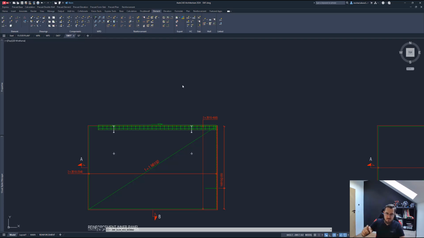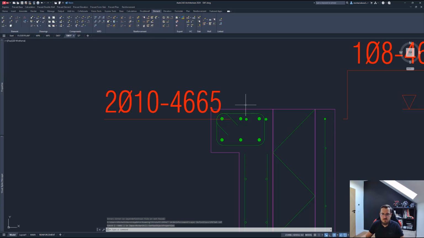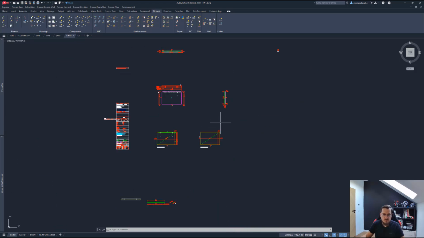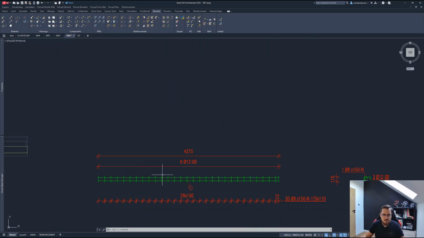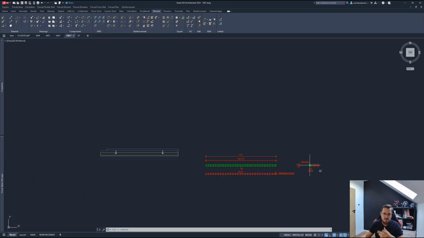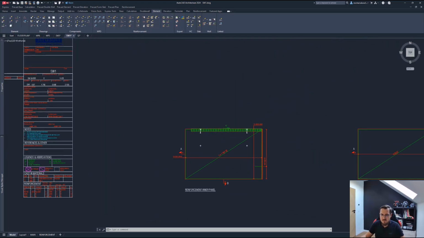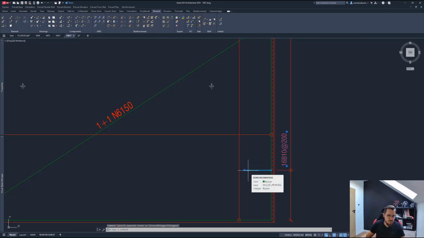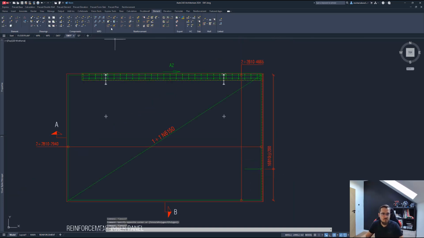What's going to happen is this is going to be a group of reinforcement. It's also going to be detailed on the side, so you will have that group nicely detailed. But while refreshing that drawing, I'll also refresh the section where the reinforcement will be visible. So as you can see, we do have that group added here, right? And we also have the group visible here for us. All right, so that's the group. Group is called A2 because it's a second group in the drawing set. And as you can see, there's also the unconverted edge reinforcement, which I can of course now change to group as well.